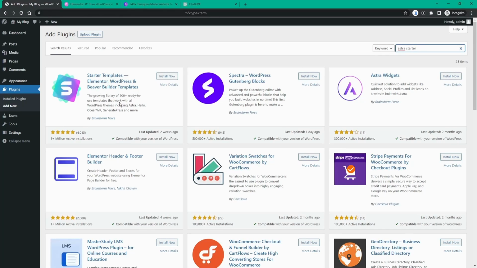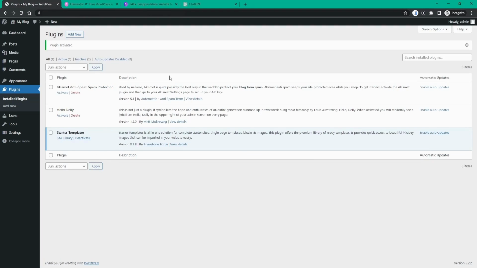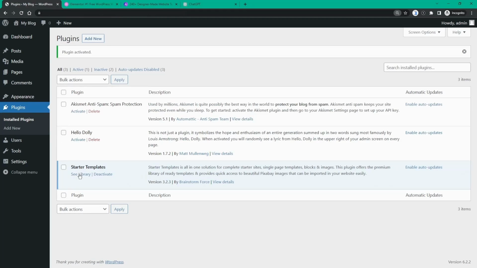This is the one that we want to install, so install now. Installed, activate. Brings us back to our plugin page, and we can see here now that we have starter templates installed and activated. I'm going to then click on See Library.